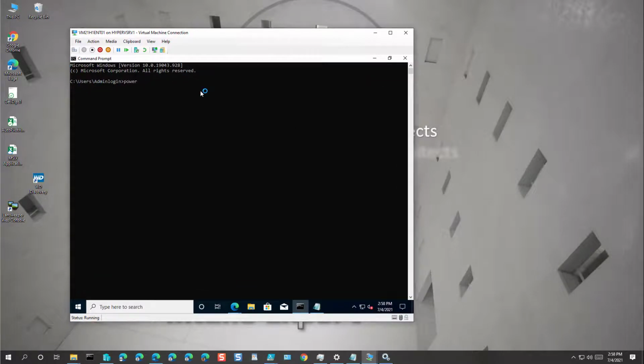Here I want to enable PowerShell. Then get the command that I want to run.